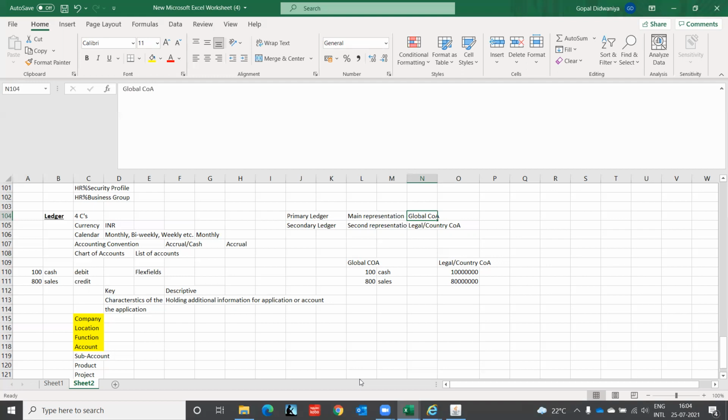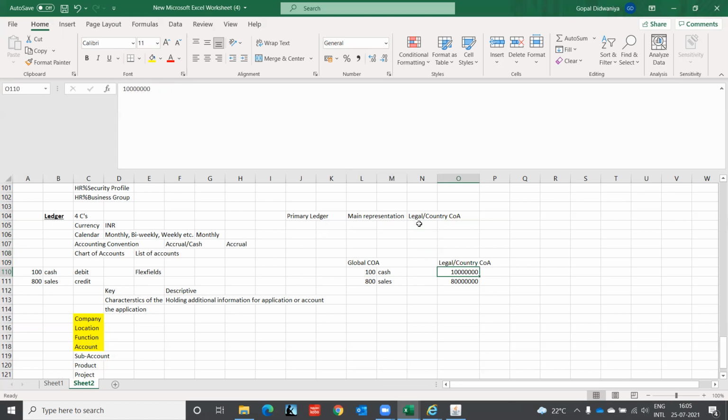So if you are just using the legal chart of account instead of the global chart of account and you are not using any secondary ledger, then you need to understand each country's ledger first. I am using 800 as my sales account, China is using 8 lakh as their chart of account, and maybe Singapore is using 1 lakh as their sales account. It will be very difficult for you to understand the trial balance and report the financial figures to your manager.